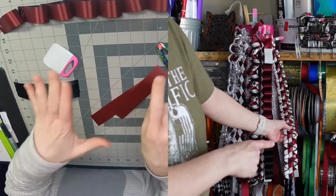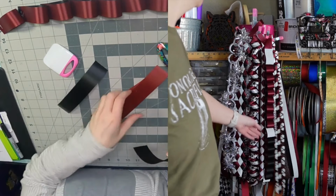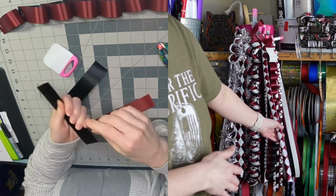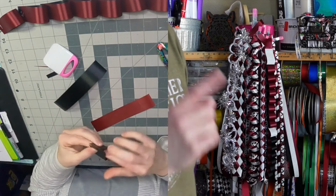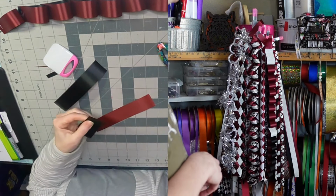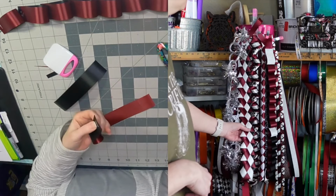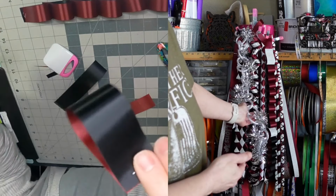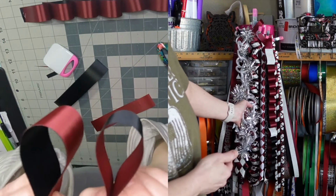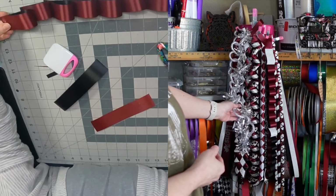Here's a zigzag braid. I did a short showing me make that. And then a whip braid, which I have a ton of tutorials for. A Mobius braid, I have a couple of tutorials for that, and so does Connie. Connie's the one that taught me to make it. And then I've got a victory braid, then a tubing chain, which was one of my creations many, many years ago.